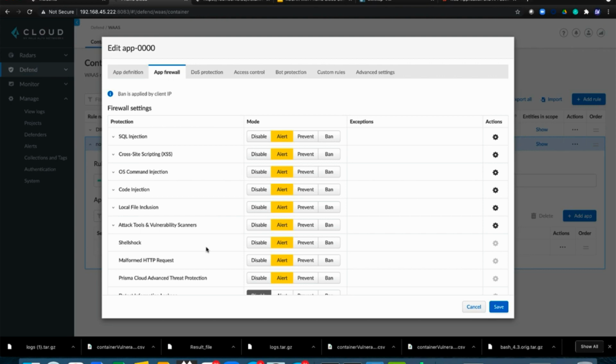Mind you, Compute Console could do a lot of things. It could block that specific attack and return a very specific HTML payload that says you've been blocked by Palo Alto Networks. Nice try, bad guys. Or the Compute Console could shut down the container and it won't come back up unless someone manually brings it back up. Now, maybe that's a little bit aggressive. It depends on your use case and what your requirements are.